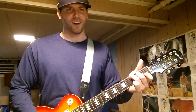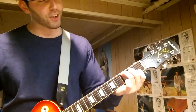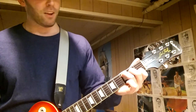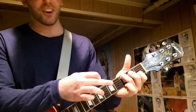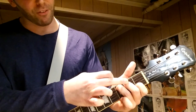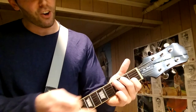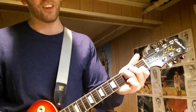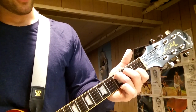Okay, so back to what I was saying. The index finger is going to be on the B string on the first fret. So again, ring finger on the third fret of the A, middle finger on the second fret of the D, the G string is open, and then the index finger on the first fret of the B, and then the high E string is open. So that's a C major chord.